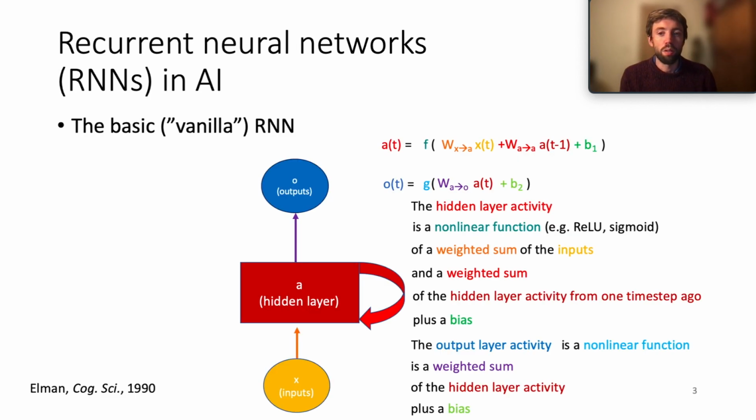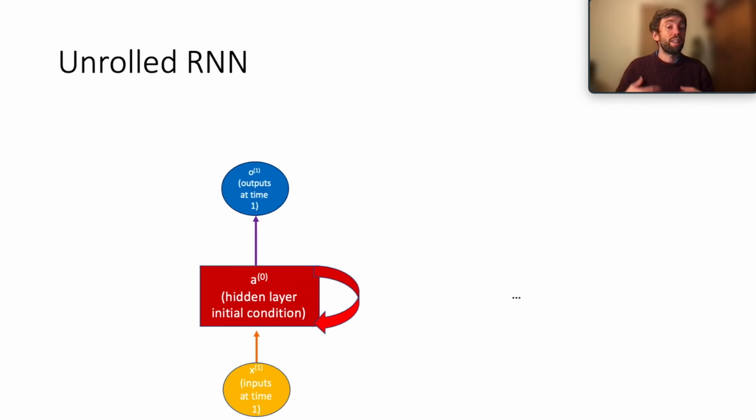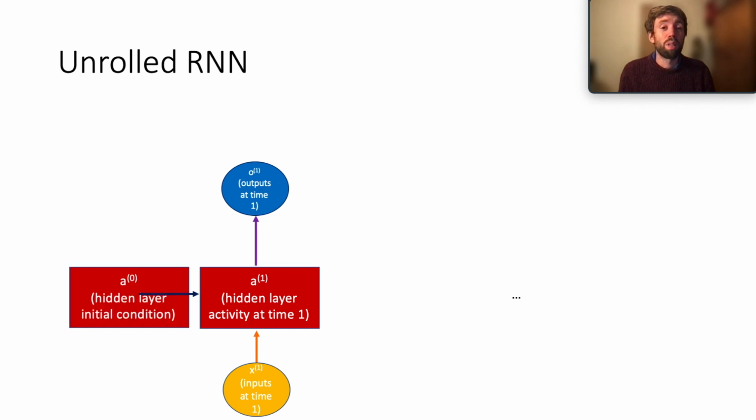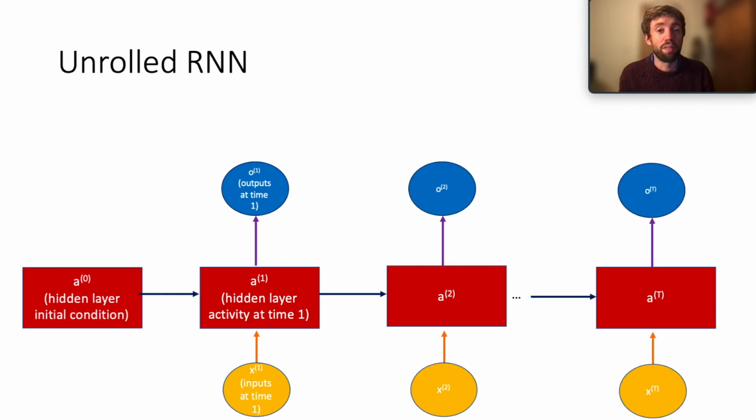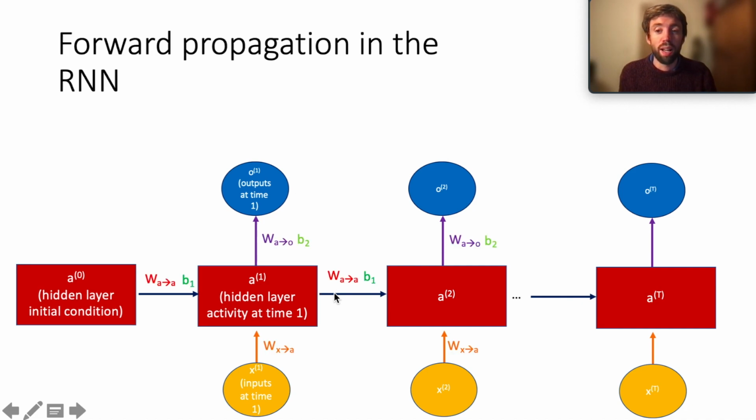So in a previous video, we went over the basic or vanilla RNN. An RNN, if we unroll it in time, can be thought of as a special case of a deep feed-forward neural network, where each time point in the RNN corresponds to a layer in a feed-forward neural network. However, there are a couple of twists to this story. Because of the recurrent connection being used at each time point, the same weights and biases are reused over and over again in recurrent neural networks, and that's not necessarily the case in feed-forward neural networks.